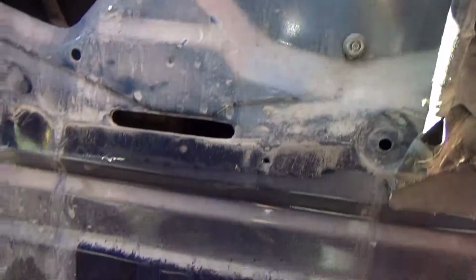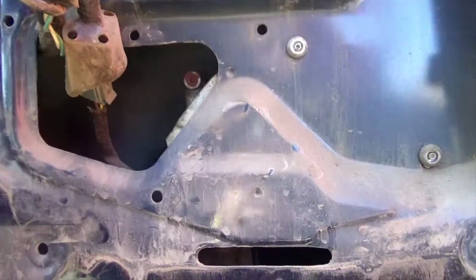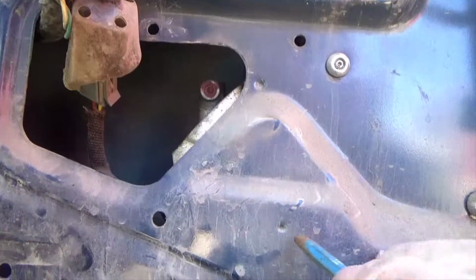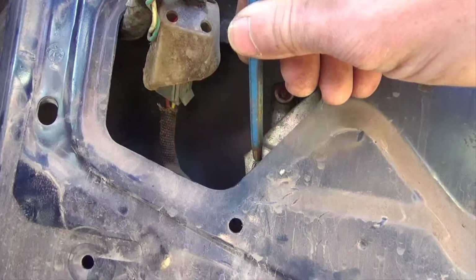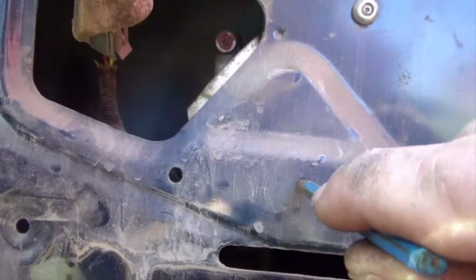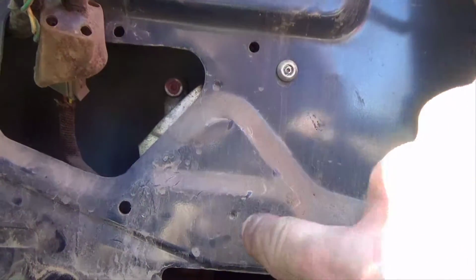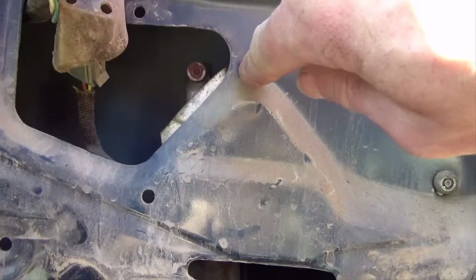What I'm going to do is, when Ford stamps this door out, they have these little indentations right here and right here, and then you've got a bolt right there. These indentations mark the other two bolts that you cannot see. What I'm going to do is take a 1/2 inch drill bit and drill that hole out so I can get a socket in there to get those bolts out.